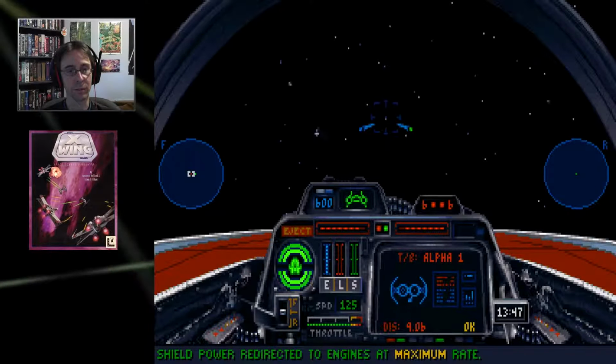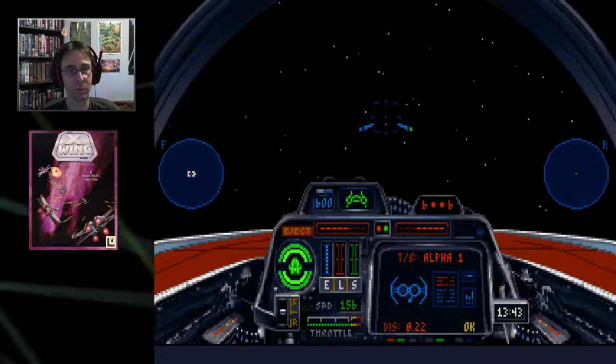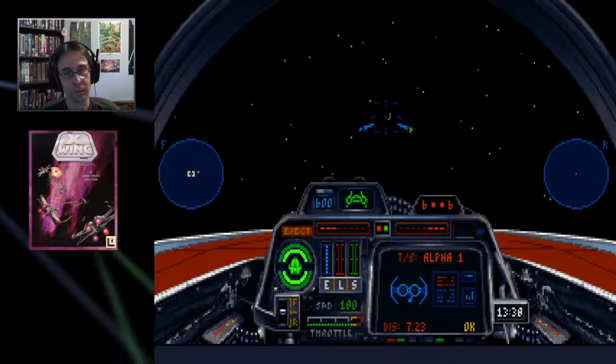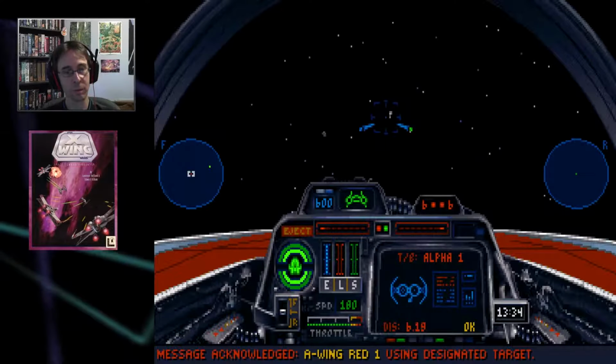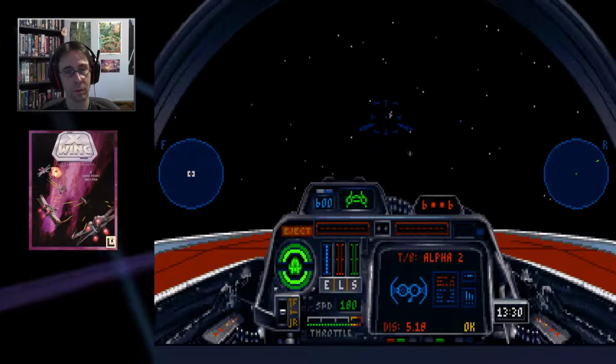I'm gonna go as fast as we can. Any TIE bomber that gets by me needs to be destroyed by missiles. These are the closest? Okay, let's go. Roger, using designated target. Attack this one.